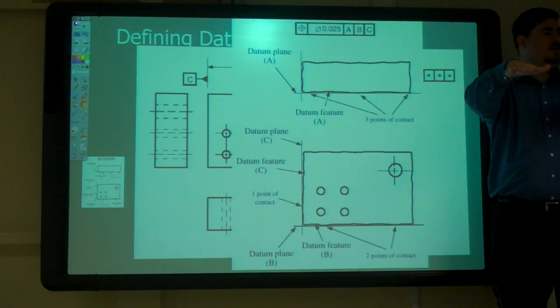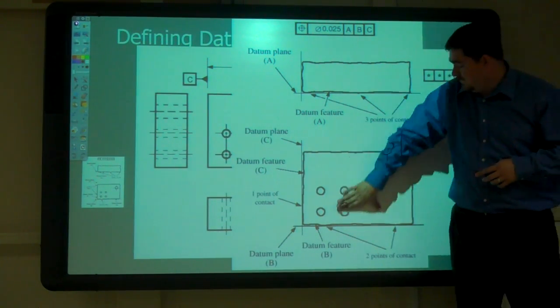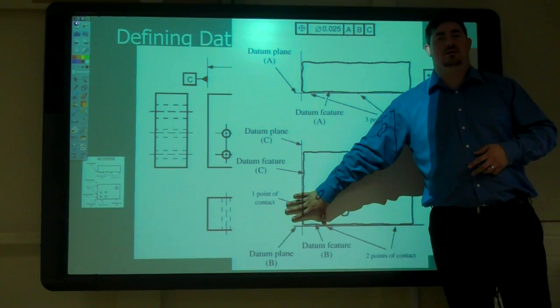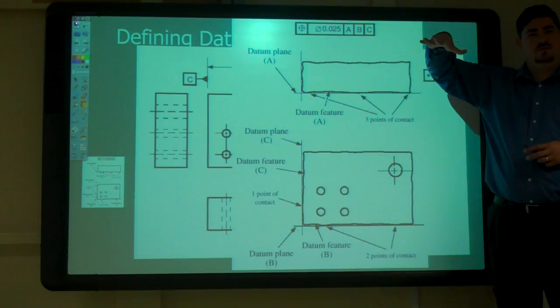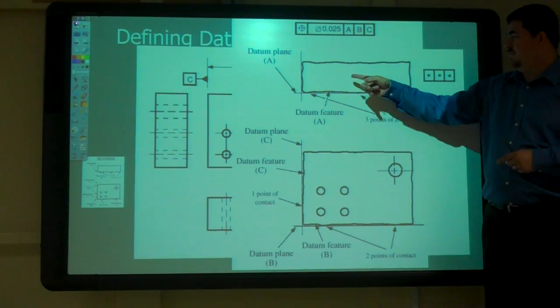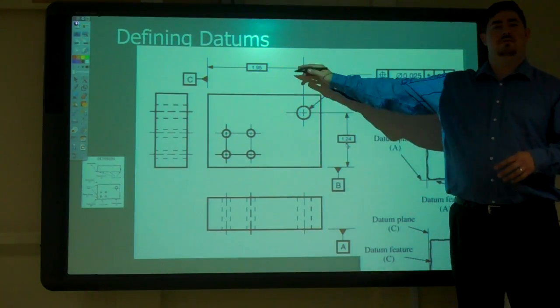So until it stops rocking, that'll be 3 points. Then we'll slide it down till it's B at 2 points, and then slide it over to C. So we put it down on A till it stops rocking, go to B, slide over to C. And then we can measure these 2 dimensions.